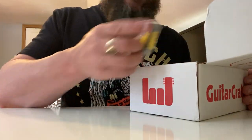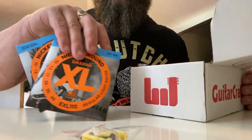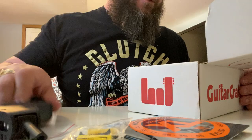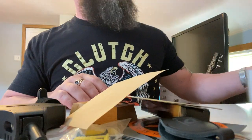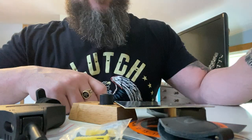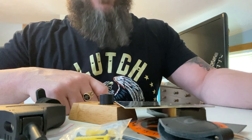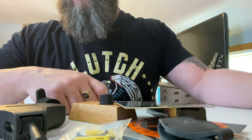What do we got here — some anchors and screws, or two packs of strings? We'll get back to that. Let's just get it all out. A sticker — I don't know where I'm going to put it, I didn't get a sticker last month. Not a big deal to me. I'll put it on a road case or whatever. And a spanner wrench — all right, let's check this out.